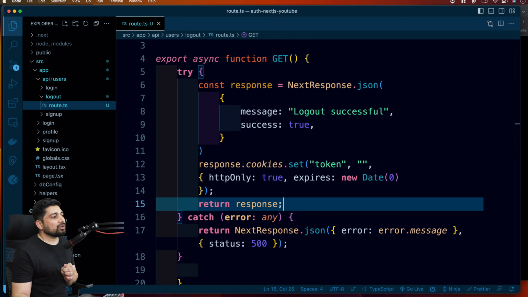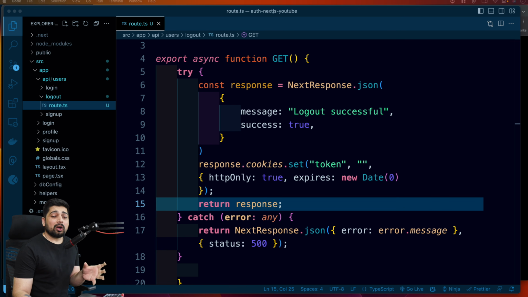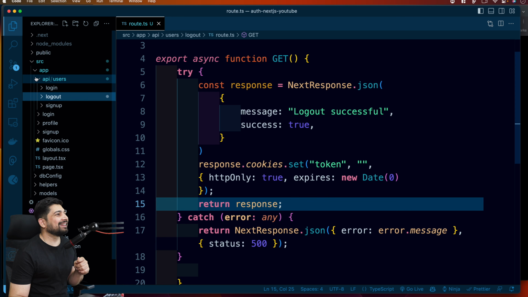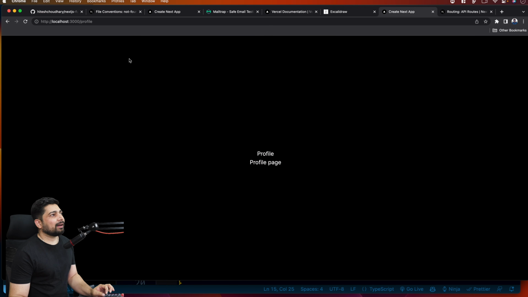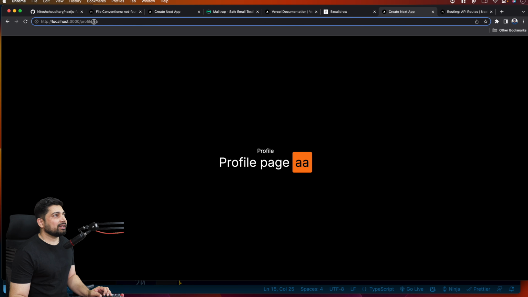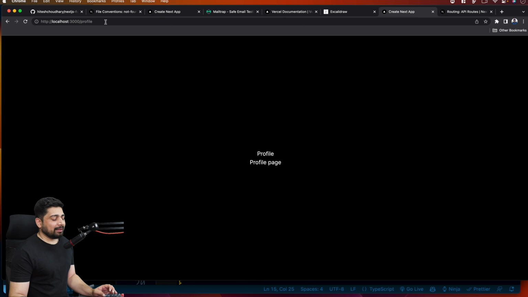But the point is how you are going to do this logout, because there is right now no place where this logout actually works. So you need to find a place where this logout actually works. So I'll walk you through that. You can just choose any page and can do a logout there. I'll be doing it in the profile, not into the ID. So in case you remember, we have this profile and we have this /ID. Wherever you wish, you can do this. I'll actually do this directly into the profile. Again, there is no strong choice there.